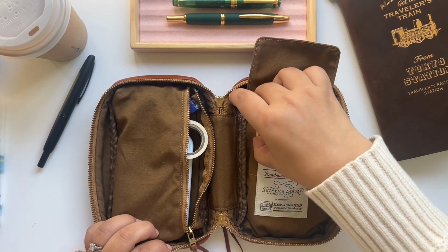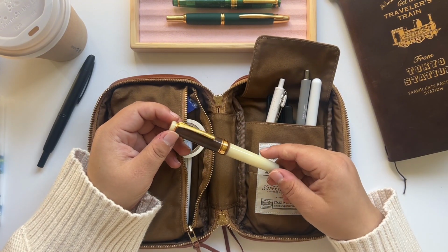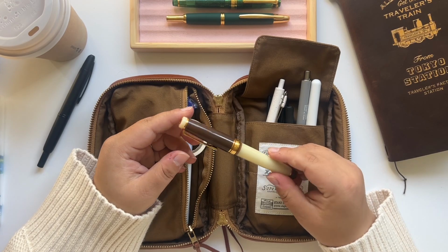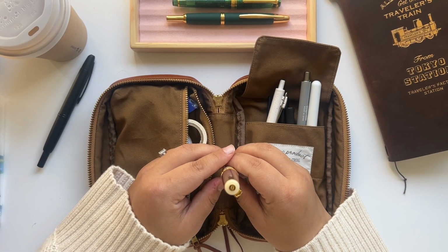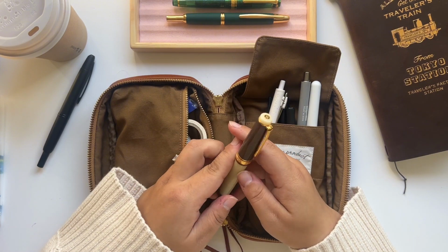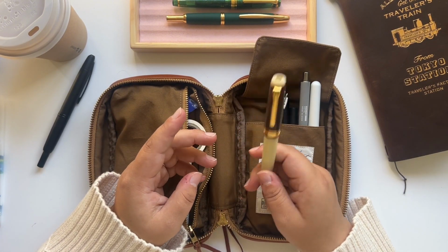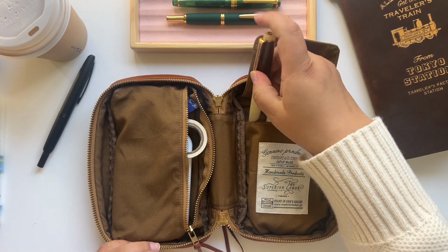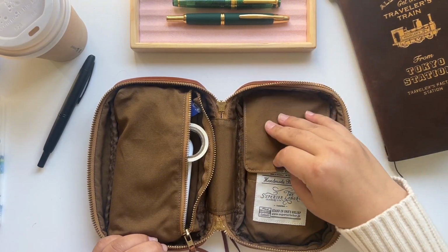And then often I'll take one fountain pen with me. This is the Cafe Creme Sailor Pro Gear Slim. This is a regular Pro Gear. It has a beautiful coffee finial, and I believe this was a Europe exclusive. I bought this from a reseller for probably too much, but it was the perfect pen and I just loved it so much. So that's what I have on the right hand side.